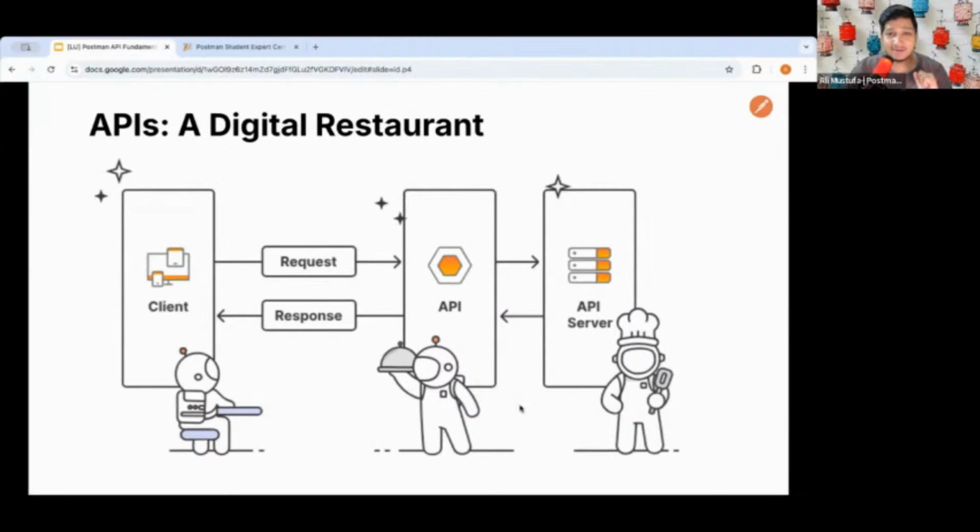Awesome. So what happens if there's no API? In our restaurant example, let's say I go to a restaurant and start shouting, "I want biryani, I want biryani." What will happen? They will throw me out for sure, right? Not just that, they'll also ban me from their restaurant because I'm just shouting for no particular reason. So it is very essential that you follow the process which is laid down. In our case, APIs enable that, and in our example, waiters enable that.